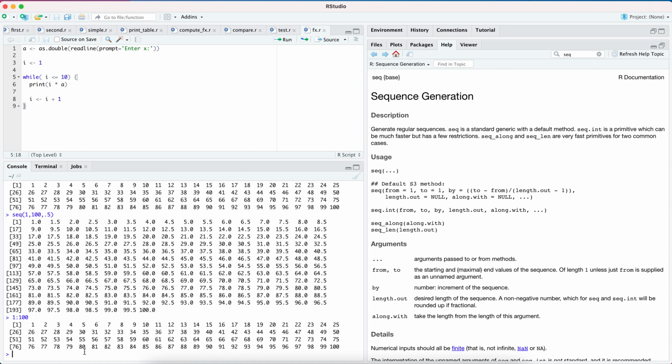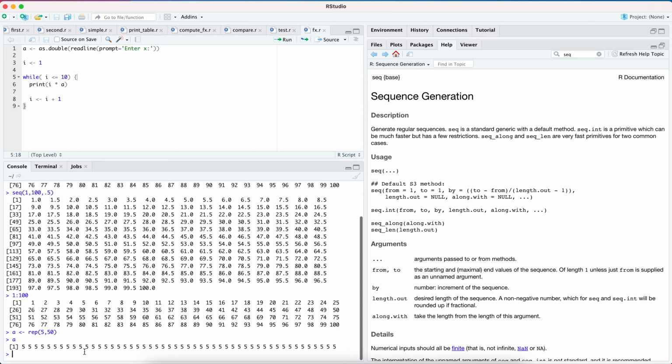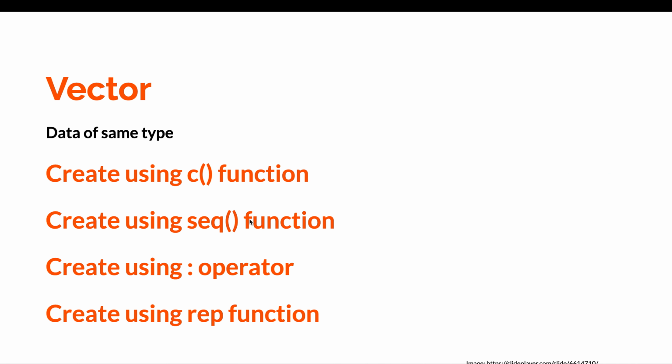How will I do that? I will use rep. Here I specify the value. I want 5 to be repeated how many times? 50 times. Let's print a. As you can see, a has 5 repeated 50 times. So these are the 4 different ways of creating a vector.